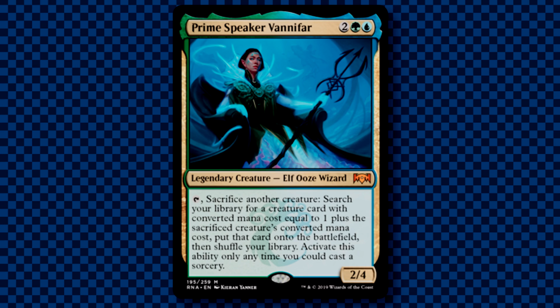You can tap her and sacrifice another creature to tutor for a creature with CMC that's 1 greater than the sacrificed creature's. Activated only as a sorcery. It's Birthing Pod on a stick, Birthing Pod on a commander stick. I think we're looking at one of the best Simic commanders we've had in a long time, one that will definitely be working up a Birthing Pod combo deck.